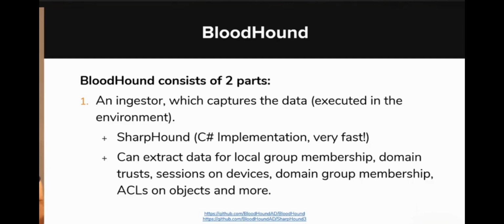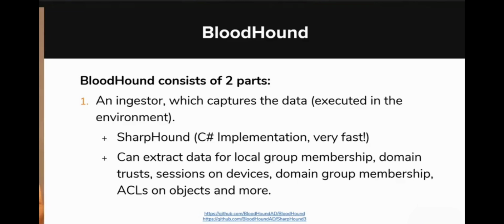You also see what access control lists objects have on each other. One example would be a group that can change passwords of every user, or a group that can write certain properties of a user, or a user who can read LAPS passwords. This can be really many different things. And the great thing about BloodHound is that it will extract all of it. We'll have it in one really easy overview at the end.